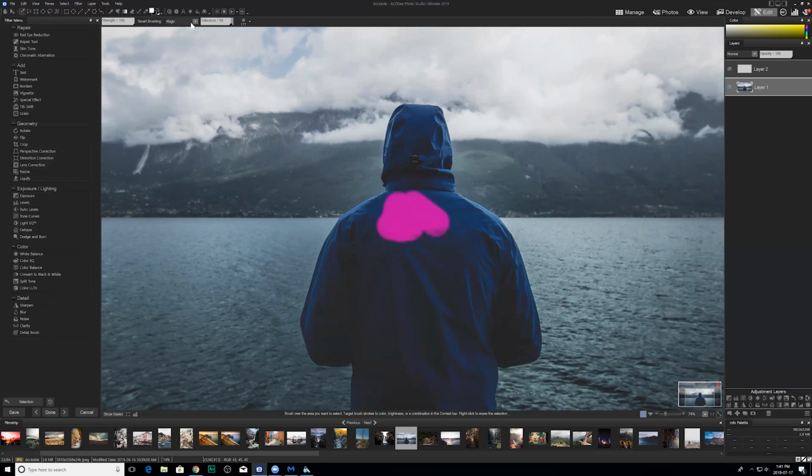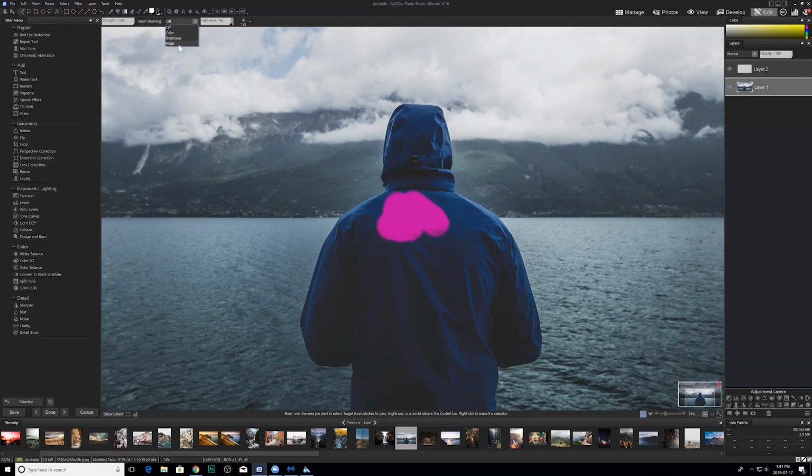The smart brushing is the most important functionality of this. If I turn smart brushing off and I wanted to make a selection, it would not be aware of any of the content. I could just make a really articulate and well-defined selection on my own, but it's not actually giving me any help in this regard. By the way, you can erase selection by right-clicking. So I'm going to do that so I can get a better selection here. There we go. So I will turn on smart brushing, and I'm going to utilize the magic tool.